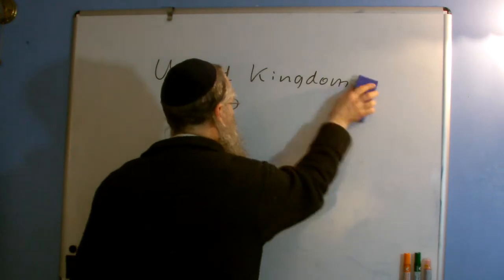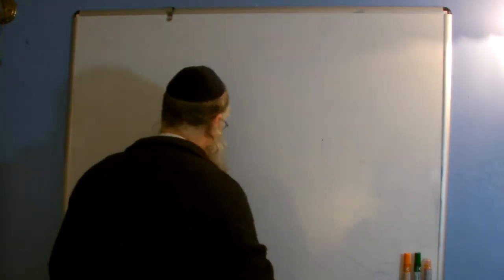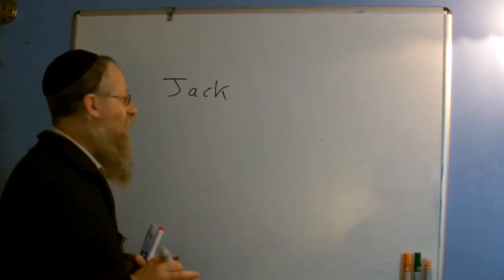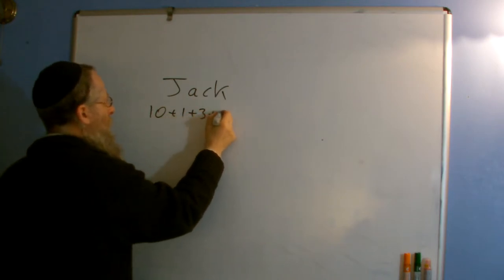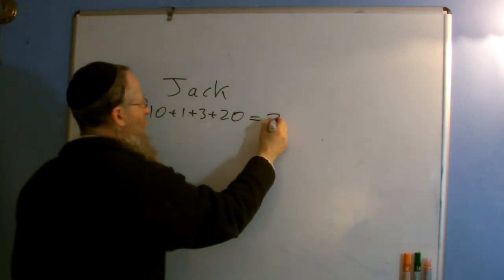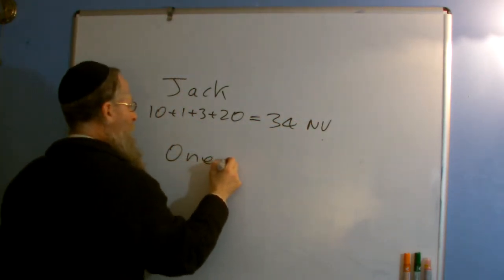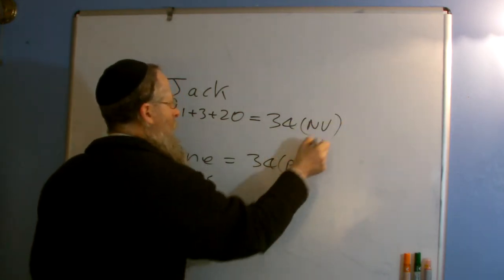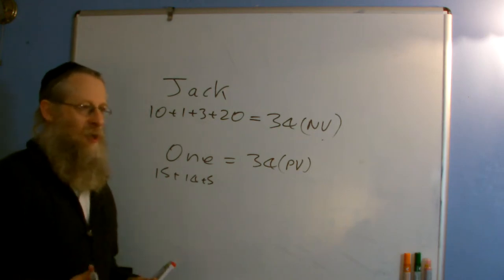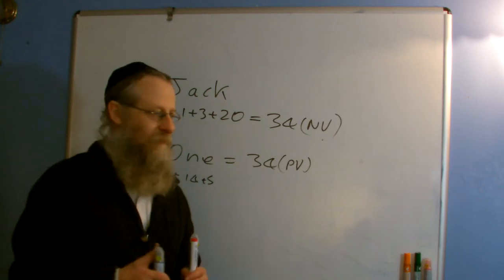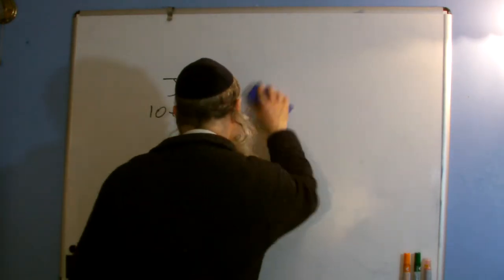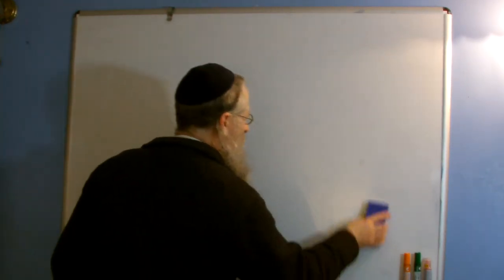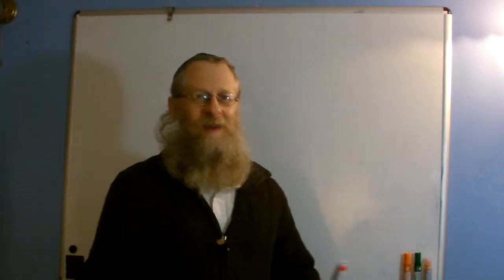Let's look at the word Union Jack. Quite strange, the word Jack. They called a flag a Jack. But the word Jack, if we look at the normal value, J is 10, A is 1, C is 3, and K is 20, JK, that gives me 34. That's the normal value. If I take the word One and look at the placement value, which is 15 plus 14 plus 5, I will get 34. So we see here a relationship between the word Jack and One, because Union Jack is uniting these three countries, or four countries, as one entity. I think after this lecture you might consider whether Scotland should split from England and have their own autonomy, or whether they should stay and we should keep the Union Jack.